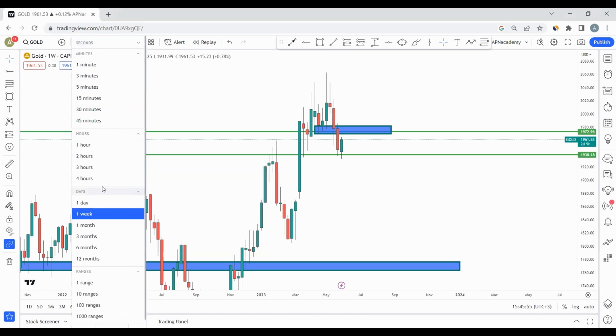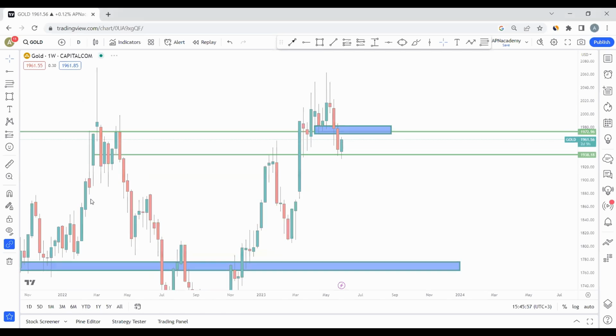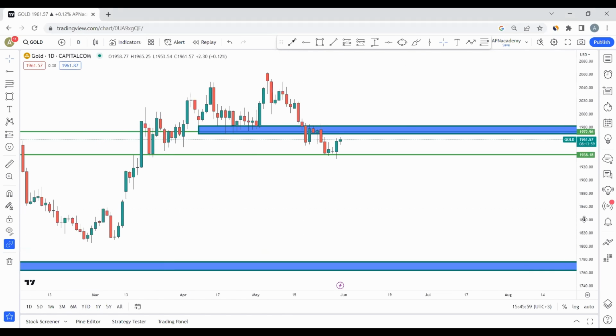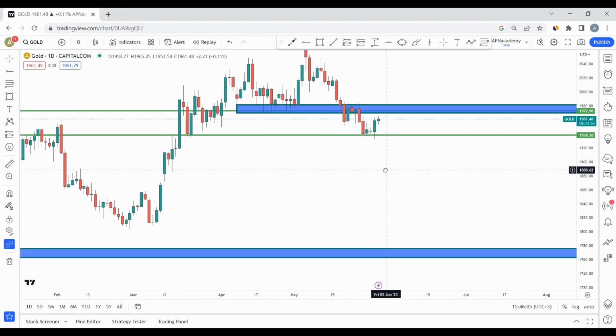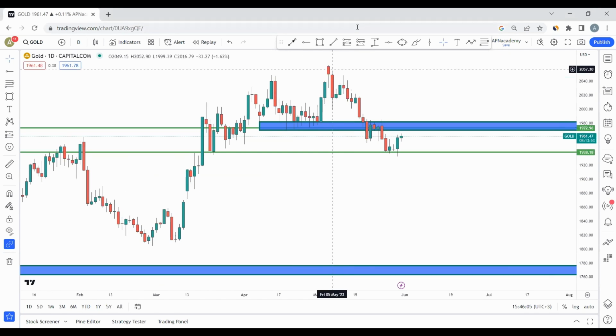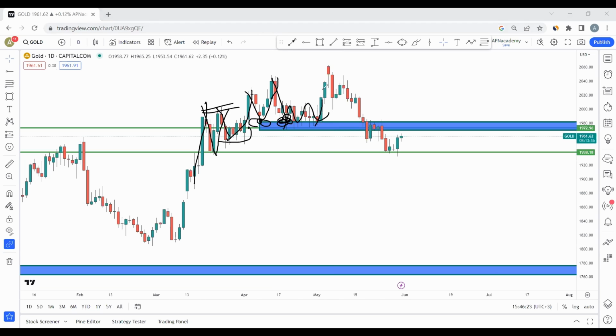So when we go down to daily, what do we observe? Let me just go down to daily here. Now, when you come down to daily, those who have been following us, how we have been breaking down gold, you've known that we have always been talking about this level here. The market created a high, higher low, equal highs, higher low, higher high, left this area untested and came and made the higher low here, broke above, came and made a retest on this same point, failing to break it. Played around here, failing to break it, broke above, retested, made a lower high, broke down, retested it, and then finally broke back below this point.